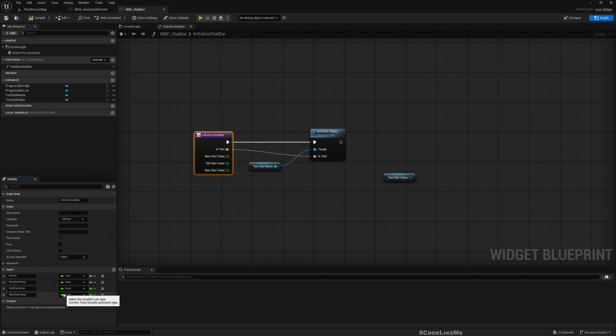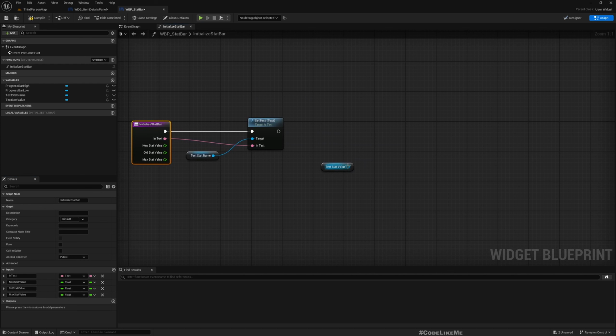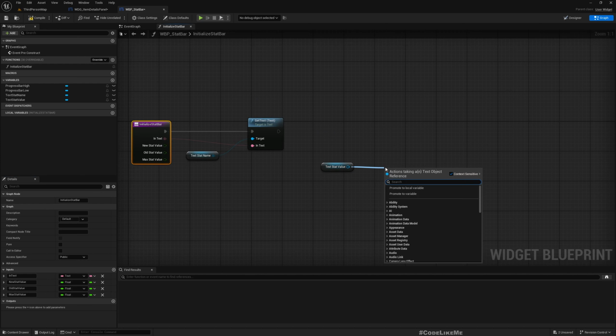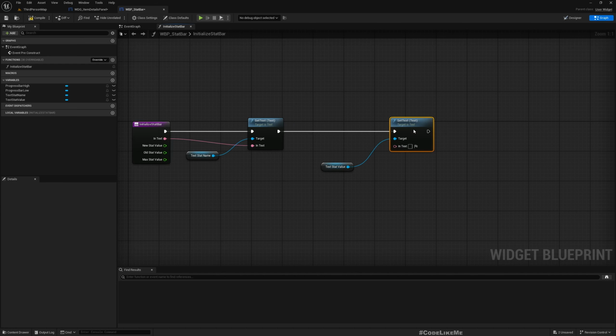So max stat value should be the max possible value for this particular stat that we are visualizing right now. So here stat value, I'll set text and I'll directly put the new stat value.